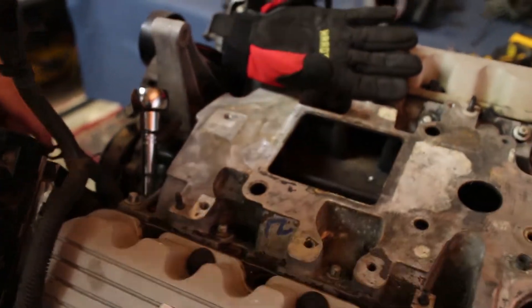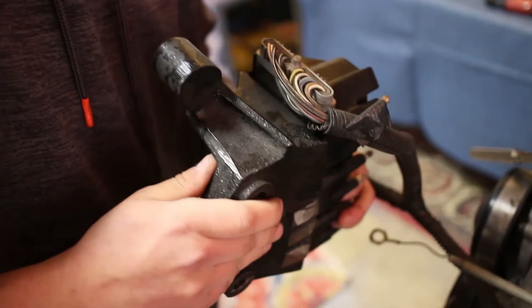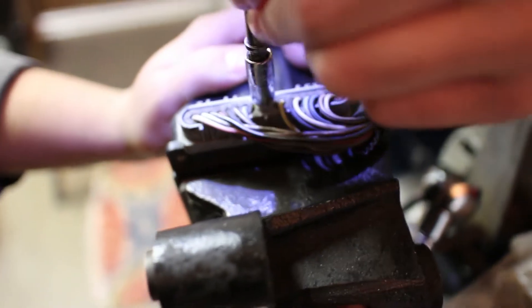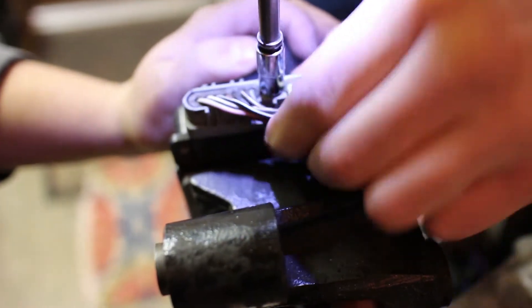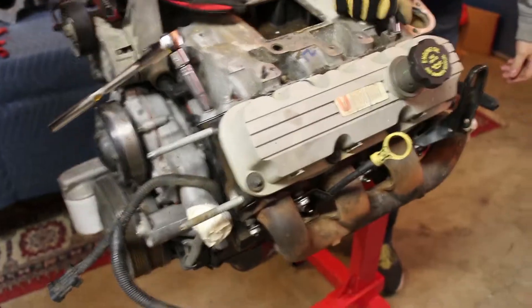I think usually that works — dropping it on the floor. Oh shit, that was just undid already. You gotta take that off. Can you get like a six, maybe a seven mil? Yes, seven. Why didn't we just cut them off? Good idea. Still hasn't come out? No. Let me see that shit.